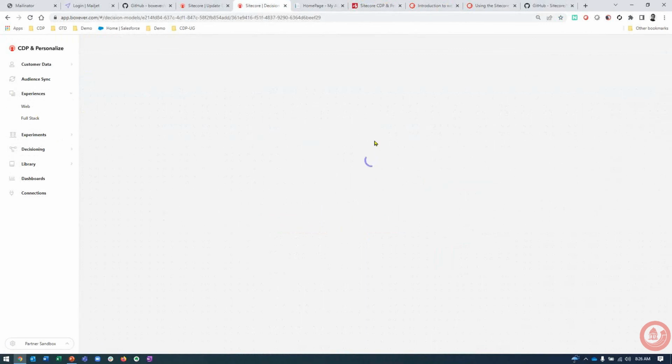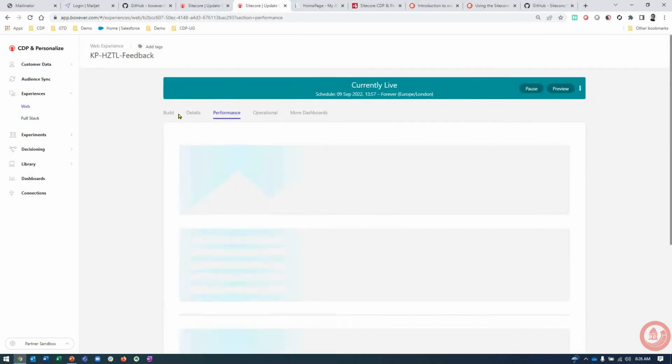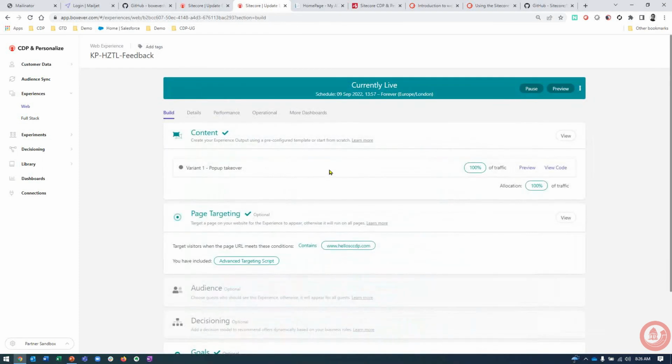I can export this data. So let's say I have this particular experience, I can export this, which will be in XML format. And then on the next system, I can import that data. So that's how it works.